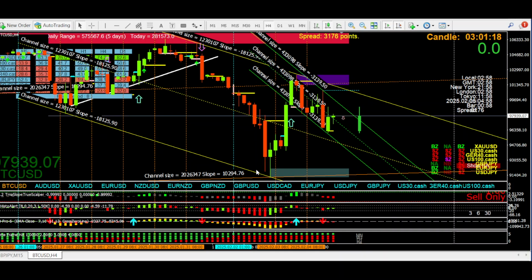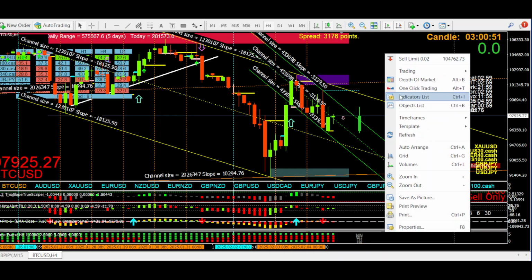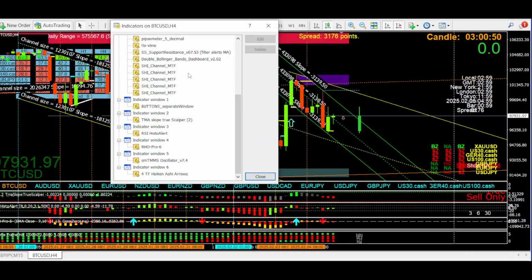Hit the lower channel, started to push up, and as you can see there behind, that H4 channel is now 2.5 to 3 days old, and it hit the high. And as you can see, I've got my additional channels on here now, H1, M15, and I think I've added M5 as well. In fact, we can see that indicators list. 5 shy channels on there. Sorry, I've got the daily, the H4, the H1, M15, and M5.